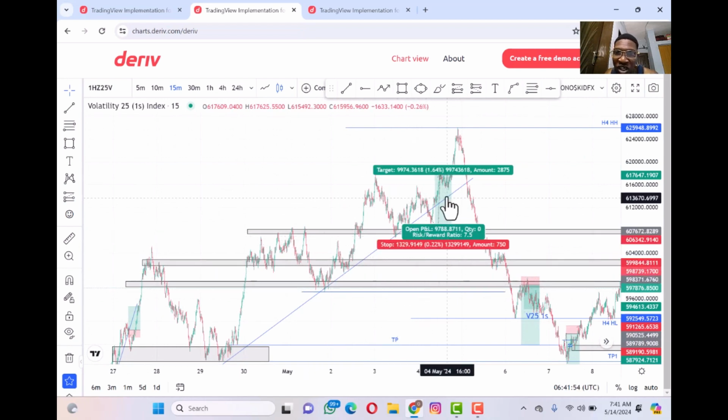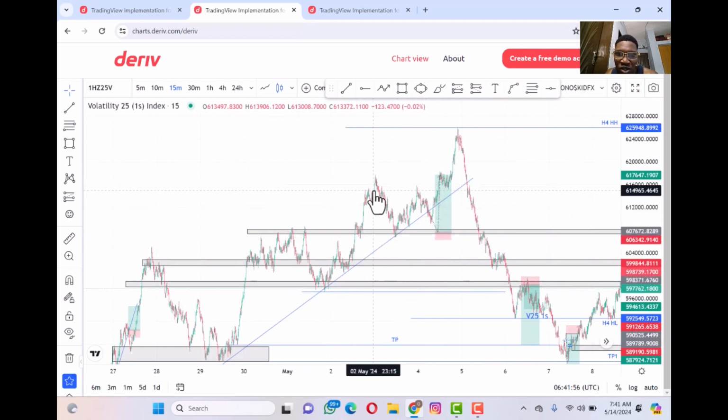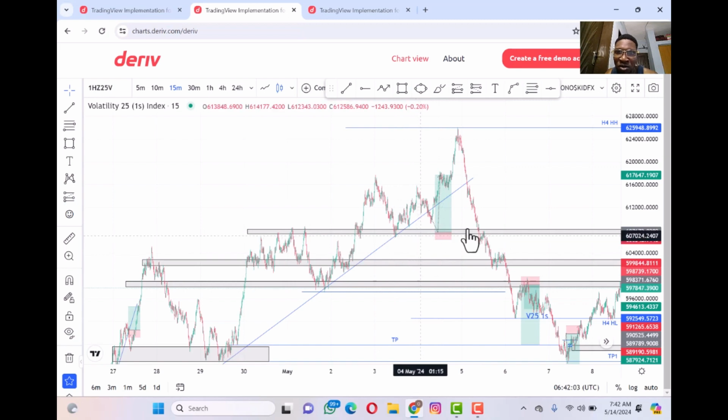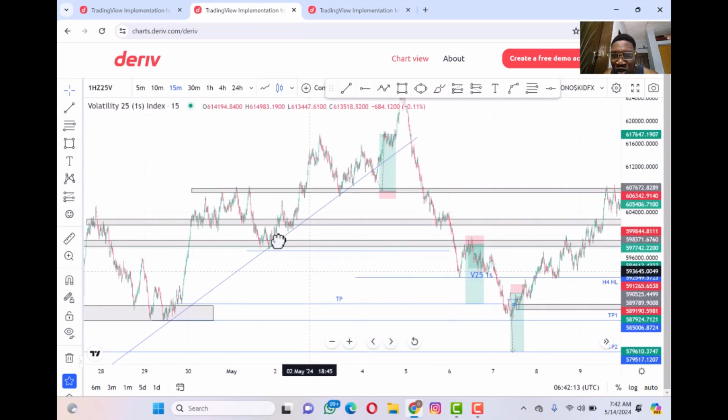Why do I do this? Even though it shows that the trend line will be broken, this was the last previous higher low. So I was hoping that when the market comes here, it will give me a double bottom, and I'll take another buy, but that doesn't happen. Immediately that trend line was broken properly, you see the market crashing all the way down.